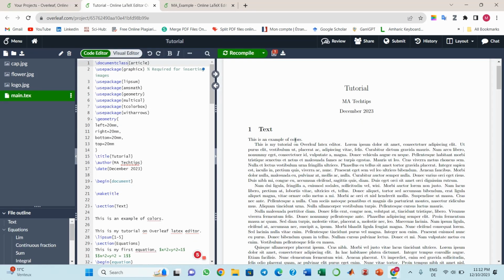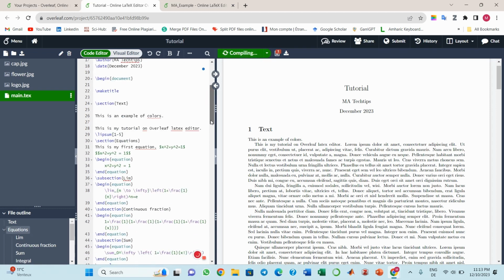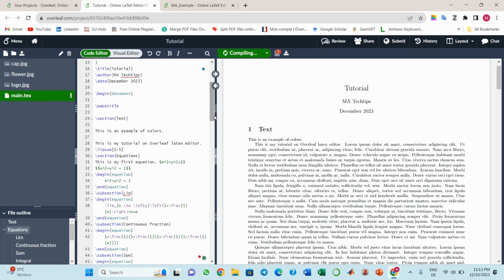I want to write the text with some different color. By default, the text color is black. So if I want to write this text with, let's say, blue or red, first I should add some package, backslash usepackage. Then in usepackage, I will write xcolor, which is the package used to change the color of the text. Then inside the equation, this is an example of, let's say, color that should be in red. So what I should do is first use backslash color, then inside the color I use double curly braces. Then for the color, let's say I can say red.